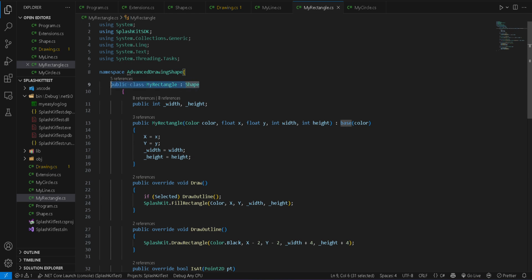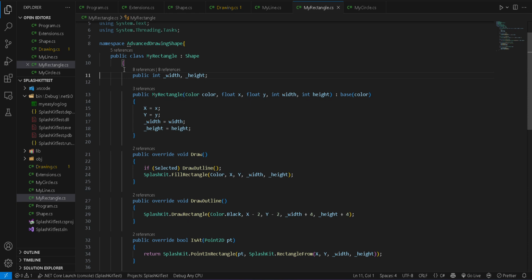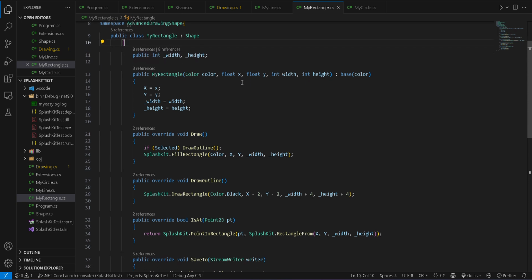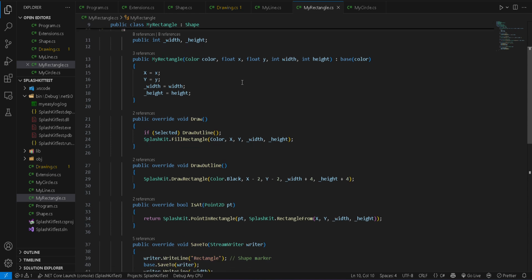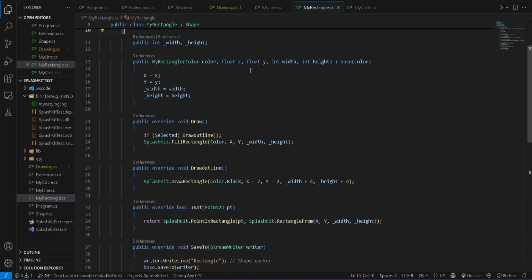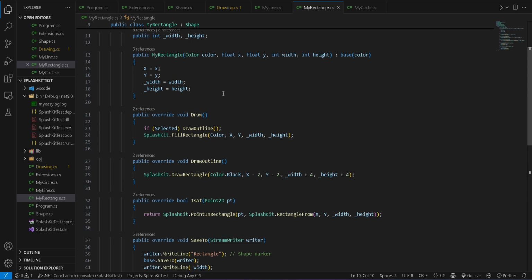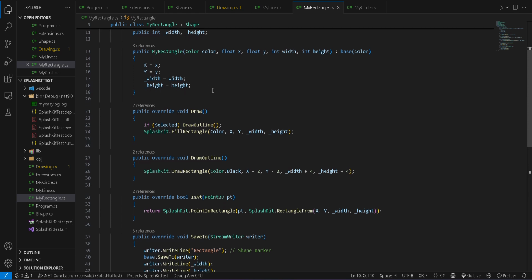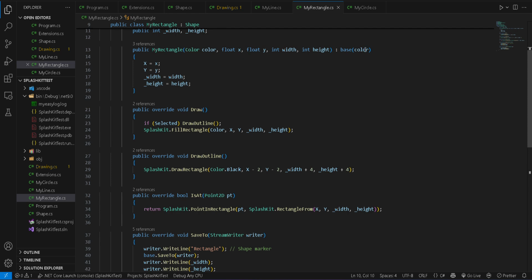This inherits from shape and declares a couple of public fields, width and height. When a rectangle is initialized, the color is taken from the base shape class, and the rest are added here.